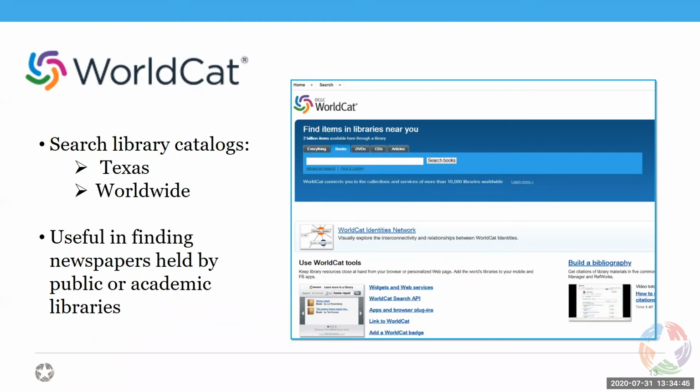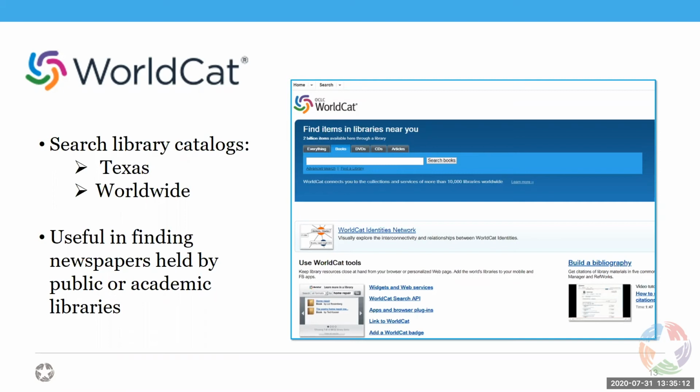And Worldcat claims to be the largest library catalog in the world. Generally, it gives you a chance to search participating library catalogs, as I had mentioned. And it's really especially useful in trying to find newspapers that are held by public or academic libraries.